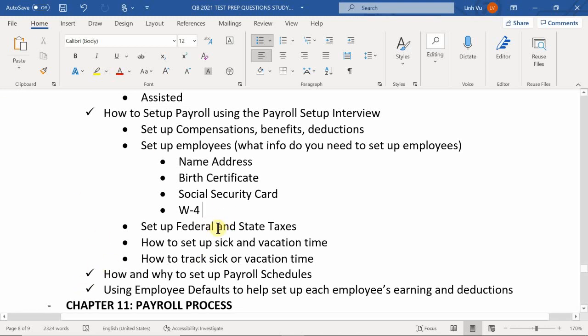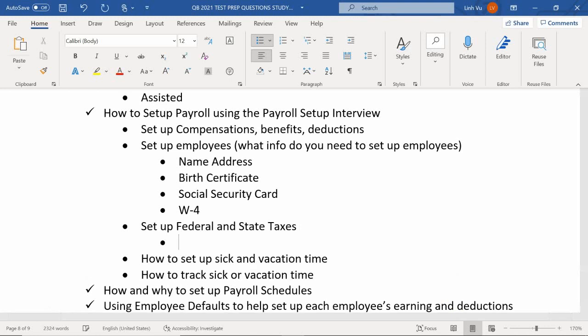How to set up federal and state taxes, right? Straightforward. This is going to be your items that you need to know.